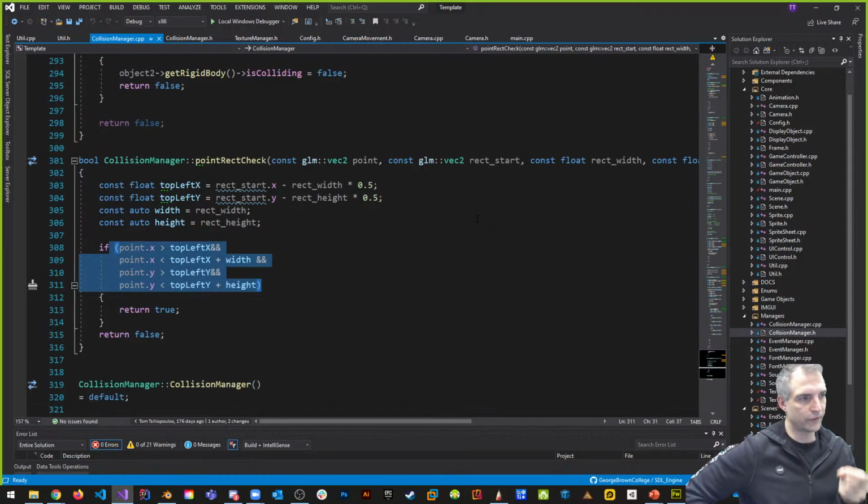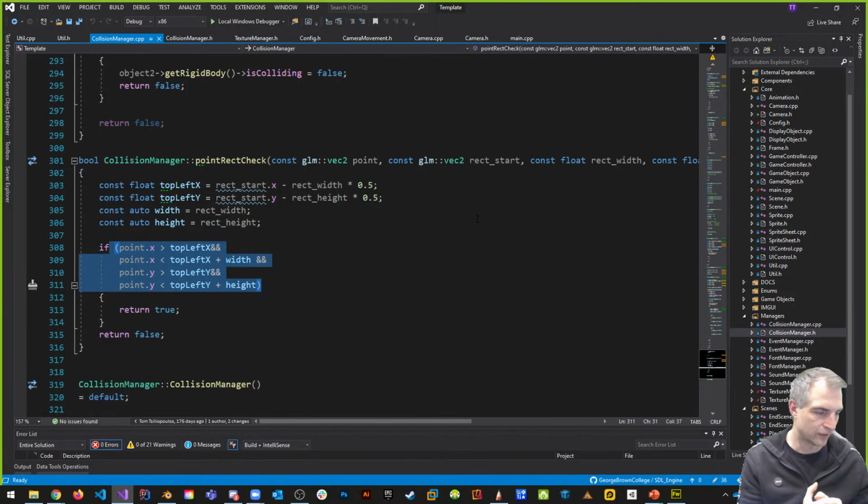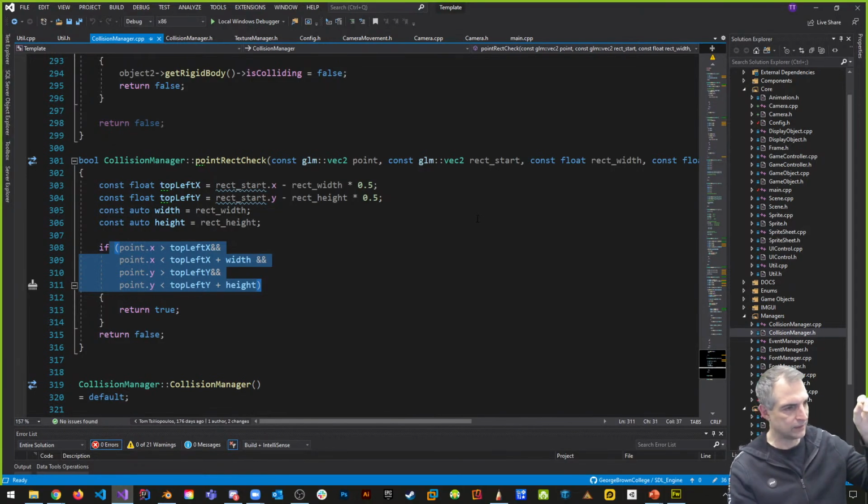That's pixel perfect collision detection, right? I'm checking every single point in a bitmap to see if it's inside of my rectangle. Pixel perfect collision detection. Super accurate, right? And sometimes we need to do it because there's no other better way of doing it, especially if you have some kind of weird, wacky object. So I can look at a bitmap, anything that's drawn inside the bitmap, any color that's in that bitmap, and I can basically check it to say, hey, is this point inside that place?